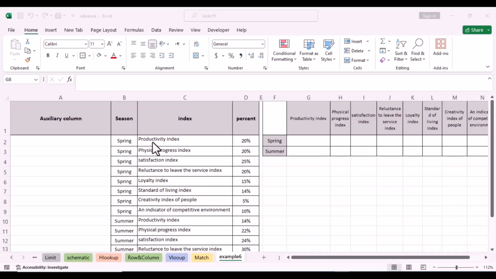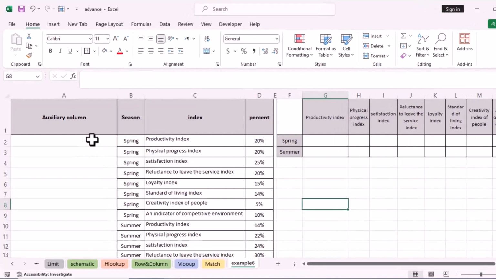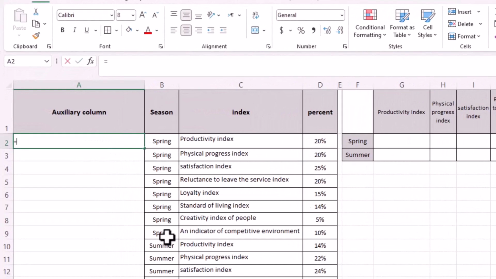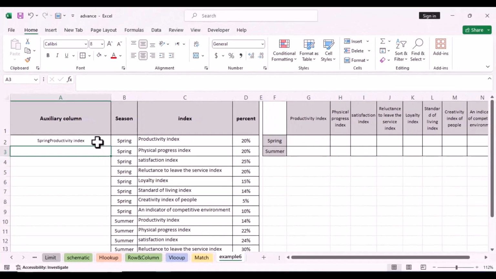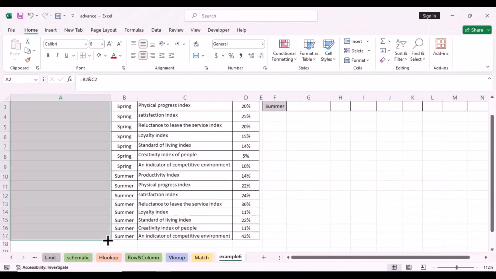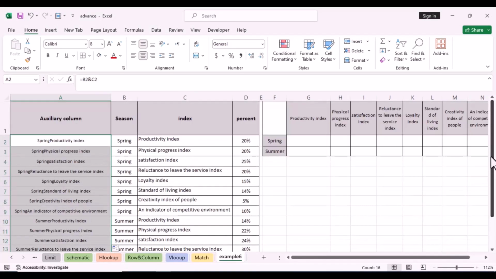So, my friends, here we write B2 first and then C2.